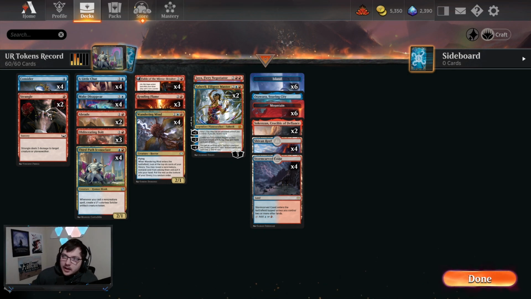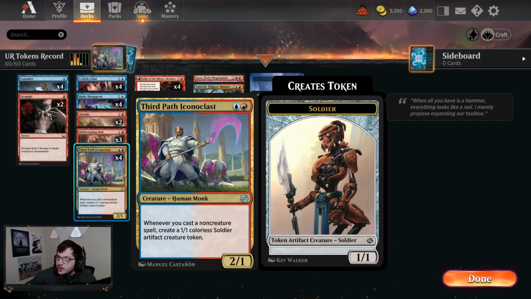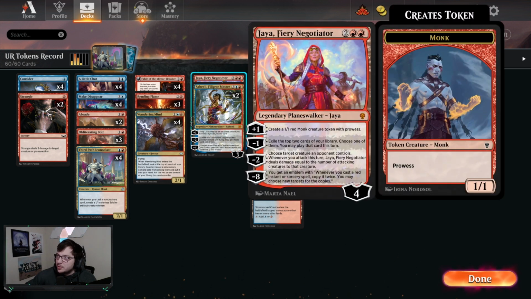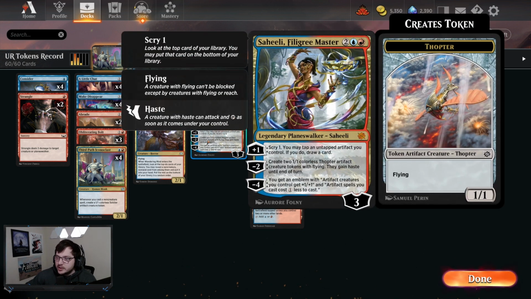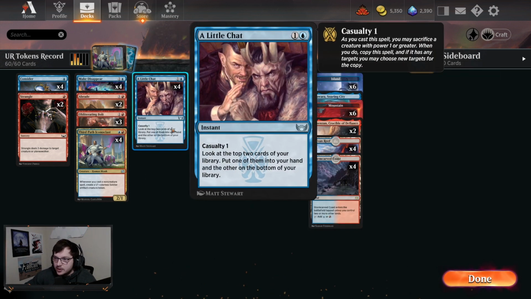I am here today and I'm playing some blue-red tokens. I actually have a buddy who just made a YouTube channel. He played this. It all revolves around Third Path Iconoclast and Saheeli a little bit. Really not as important. He played 3 Jayas, but I personally want to play Saheeli because I think this card's really cool. It gives us some extra tokens and helps us off of Little Chat, which is the feature card.